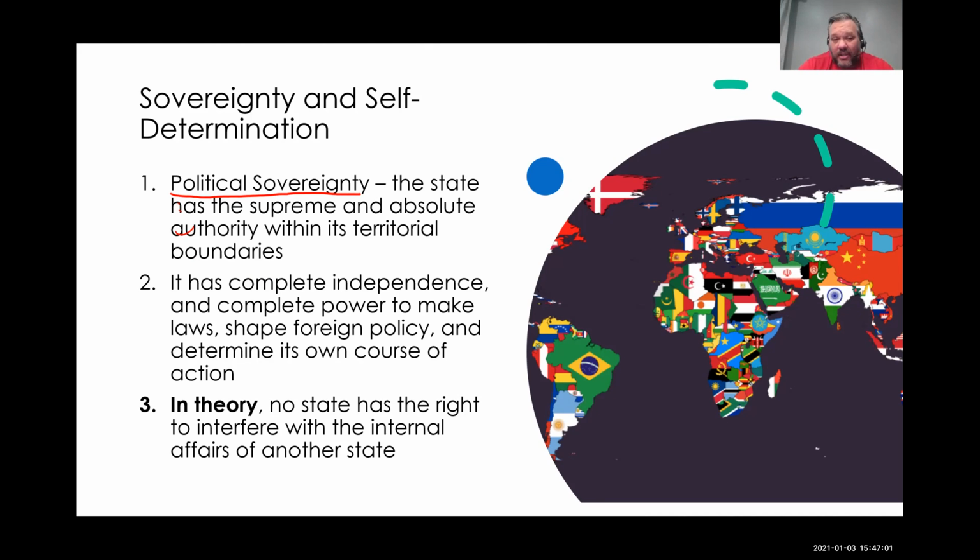Now, clearly, that's not 100% accurate because there are states that are influenced by other countries. The U.S. loves to influence other countries. China right now loves to influence other countries. A lot of times it's either through military threats or money, helping them out with building infrastructure, stuff like that. But for the definition of the state, theoretically, they do have sovereignty, or this thing called self-determination.